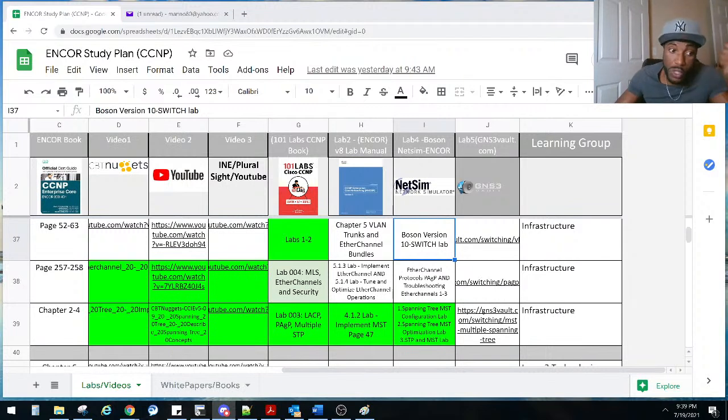If you want to do a PAgP port channel, one side has to be desirable, the other side desirable or auto. Oh no, I'm sorry, not active and passive, desirable and desirable, or desirable and auto. If you want to do LACP, you do active and passive, or active and active. If you want to do a static EtherChannel, you just do on on both sides, right? You can't do auto and auto, or passive and passive, if you want to do an LACP port channel. It won't form because they're both passive types of modes for an LACP EtherChannel, right? I hope I didn't confuse y'all, but look in the chat or just rewatch the stream.